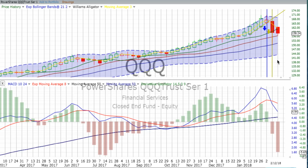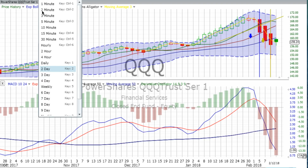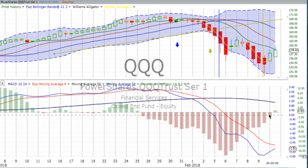Well, we see again a weekly down candle, derivative oscillator gaining downward momentum, price percent oscillator heading down strongly. As we look at that 2-day chart, we see that it's continuing to gain downward momentum as far as our indicators go. We see, however, price again about mid-candle of the prior 2-day candle, again just the first day of the latest 2-day candle. So we'll continue to watch. And as we look at that 4-hour chart, we can see that it may be heading up for a crossover. And again, that would be a strong pullback.